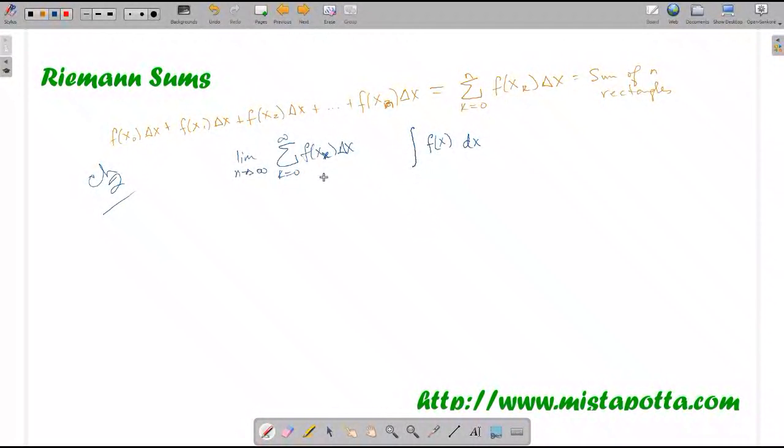And so what's happening is, instead of talking about the kth interval, or the 0th interval, the first interval, all the way up to the nth interval, I actually talk about this going from some x at point A to some x at point B. Now, mathematicians are lazy, so we'll often write this just as the integral from A to B of f of x dx. And this gives us something which we call a definite integral.